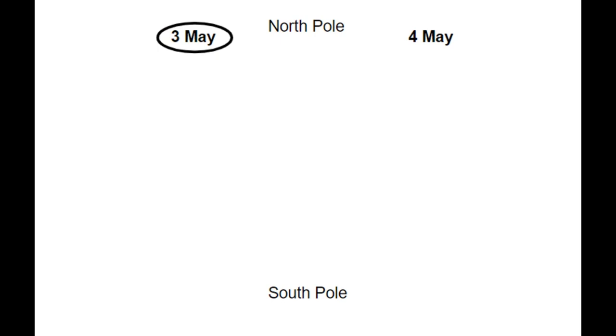This is what the theory looks like. So we've set up our north and south pole just like it is in the Nautical Almanac. We figured out that for 3 May and 4 May, we need to figure out the time in LMT that the moon will rise based off our latitude. This is the double interpolating part. It's not just a single interpolation like sunrise or sunset. We need to figure out 2 days. We've got 3 May and 4 May, and let's circle our base day of 3 May.